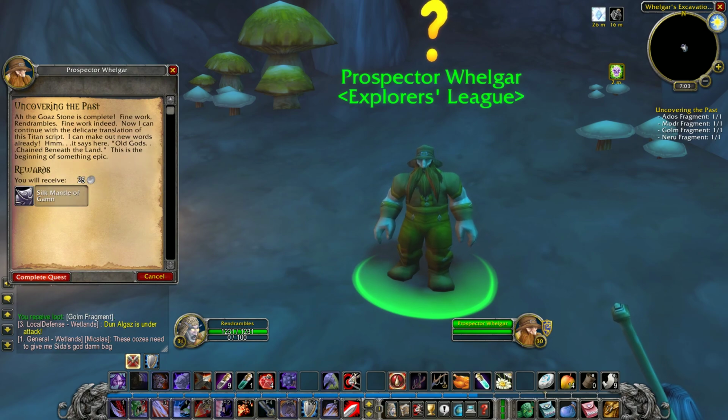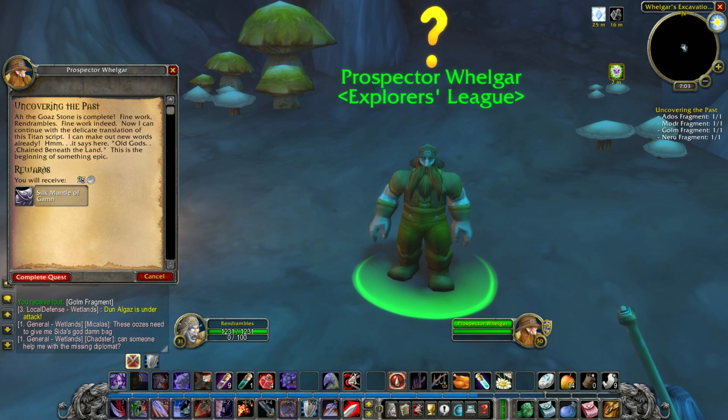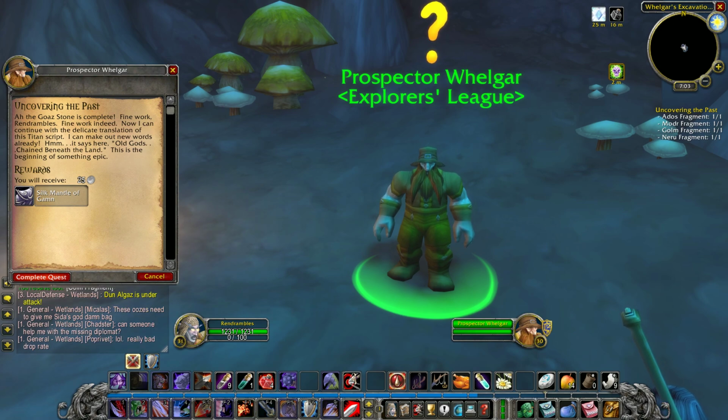Ah, the Goa stone is complete. Fine work. Fine work indeed. Now I can continue with the delicate translation of this Titan transcript. I can make out new words already. It says here, old gods. Chained beneath the land. This is the beginning of something epic.